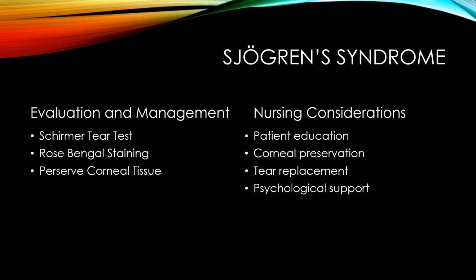Procedures such as lateral tarsorrhaphies, where you sew the eyelids slightly together to protect the cornea, result in an excellent prognosis for these patients, but artificial tears are going to be needed indefinitely. Our nursing considerations, again, patient education, corneal tissue preservation, and reminding those patients tear replacement is important. Psychological support can also be helpful.